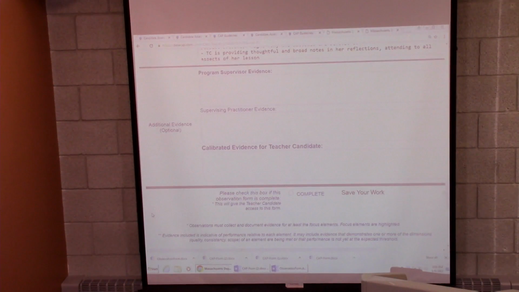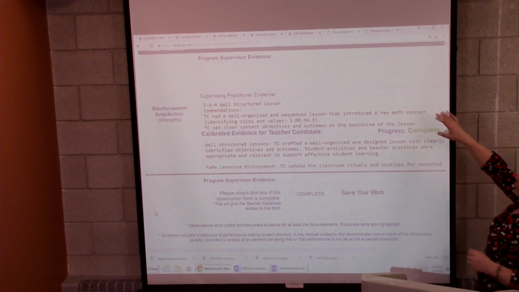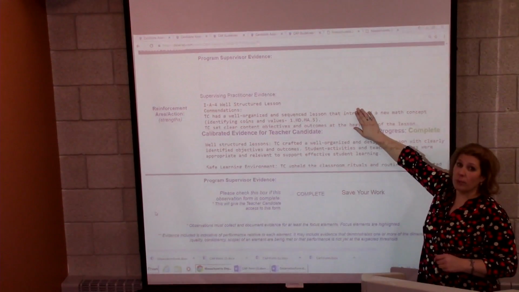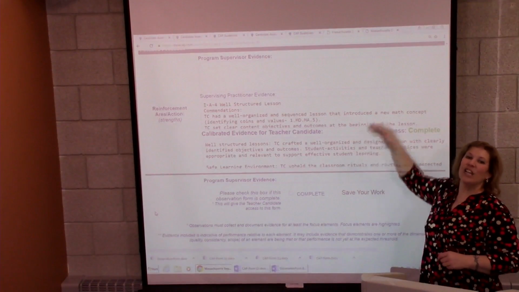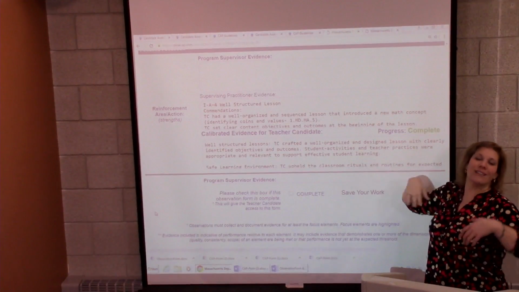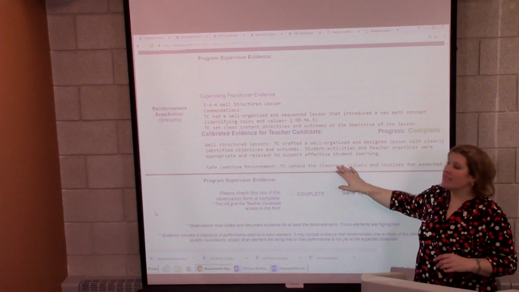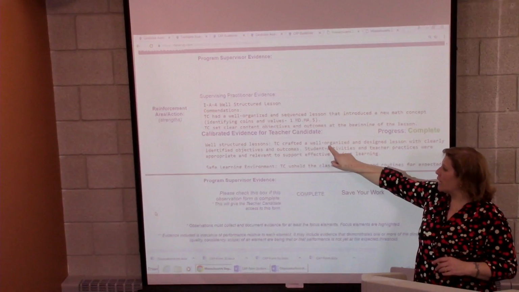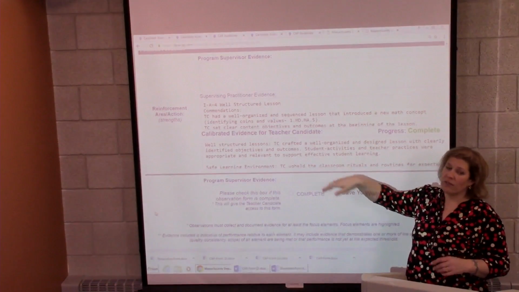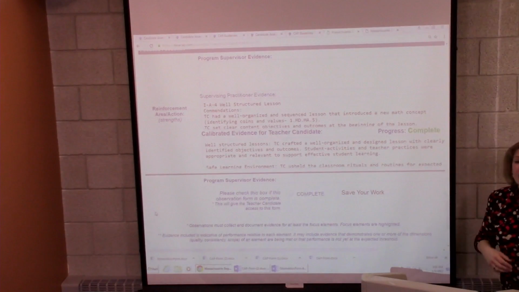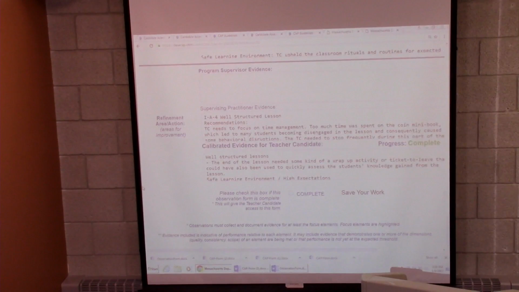Now this is additional evidence, nobody had anything to say. Down here, what I tend to find is the supervising practitioner will fill out this middle piece for strengths and for areas of growth, and I need to go in, look at all of their feedback, look at the stuff I added, and then come up with major salient points. In these boxes, I tend to organize it by the type of feedback, for example, well-structured lessons, safe learning environment, that sort of thing. This is part of what I ask the supervising practitioner to review before we actually finalize it.